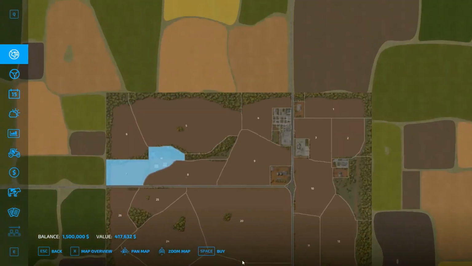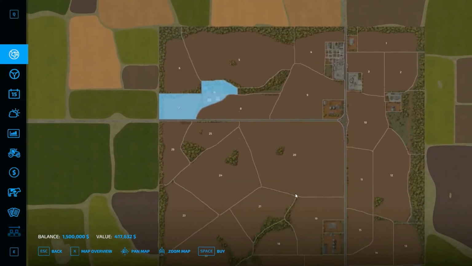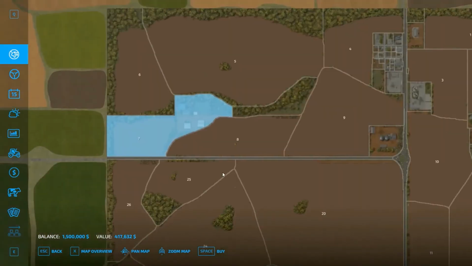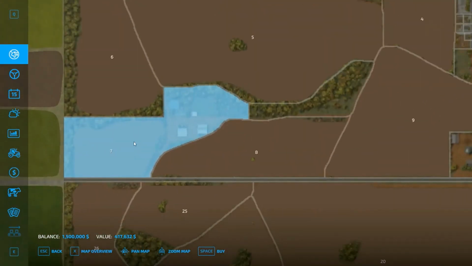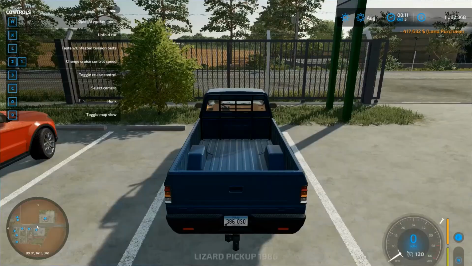So, not a lot of fields though, huh? Maybe 20, what is that, 25, 26 fields, somewhere along there. All right, so we probably will have to do some contracting too. Let's go ahead and start with this farm right here. Okay, so we'll buy that for 417,000. And let's ride over there and take a look at it.